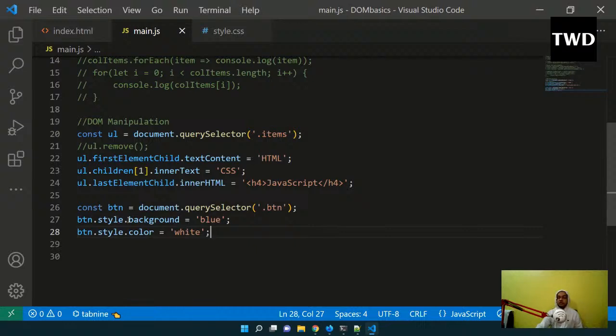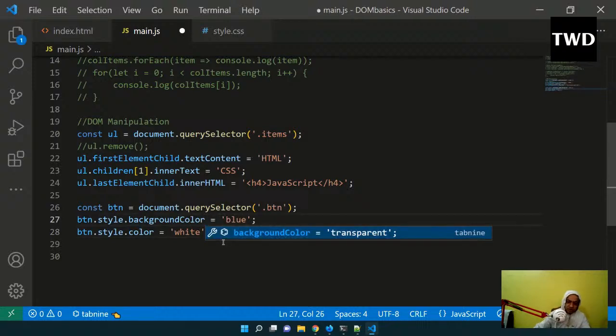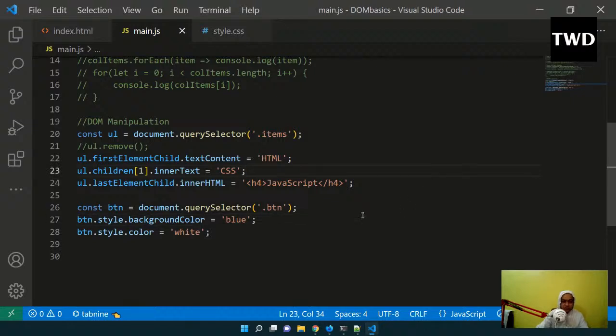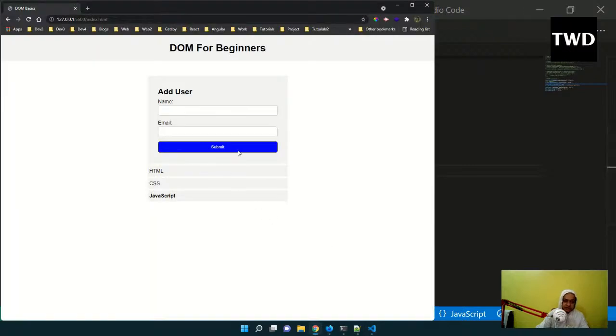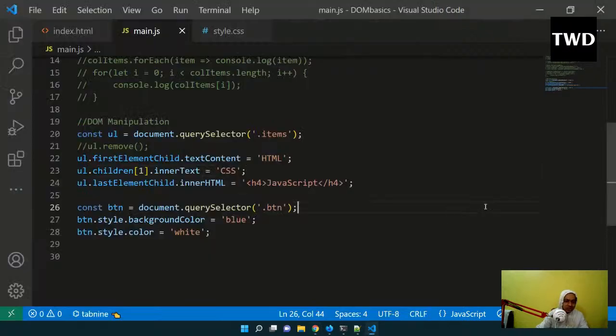This is the thing. So style, when we were learning CSS, we learned that there is a style property through which you can do inline CSS. Background we can do, and instead of background I can give backgroundColor also, and you have to give camel case, not a normal dash background dash color, you cannot give that. Okay, and see, it is changed to blue. It was not actually blue, it changed to blue. So this is how powerful it is.